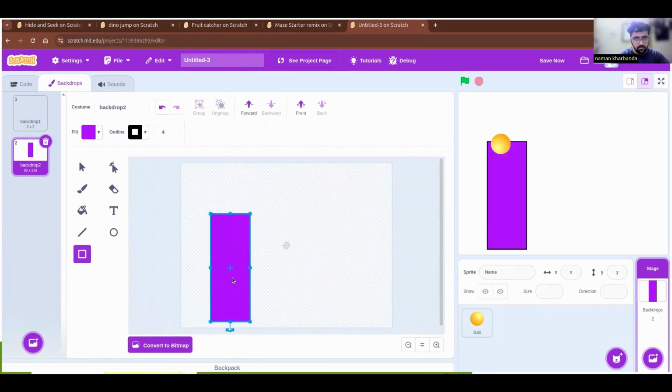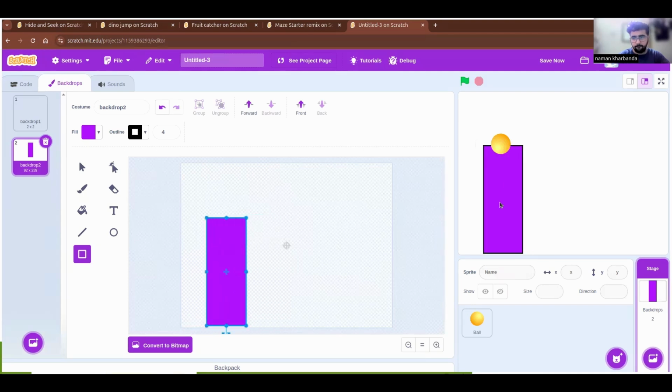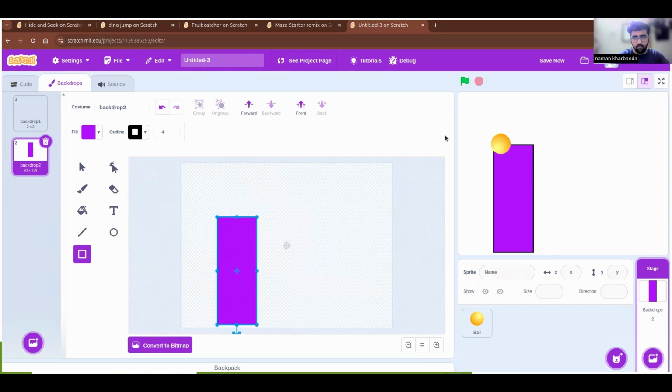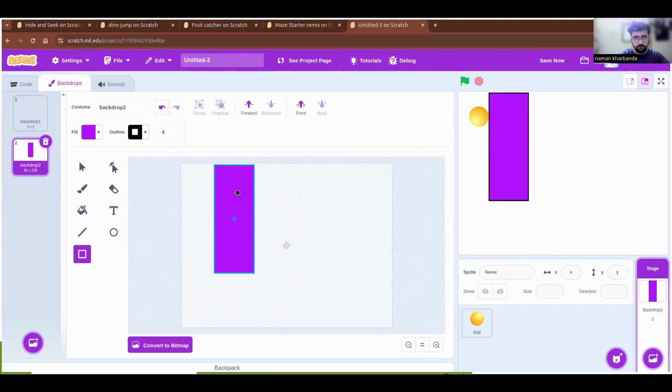Now here, right here. Okay, so our ball will be here, right? This will be perfectly all right.